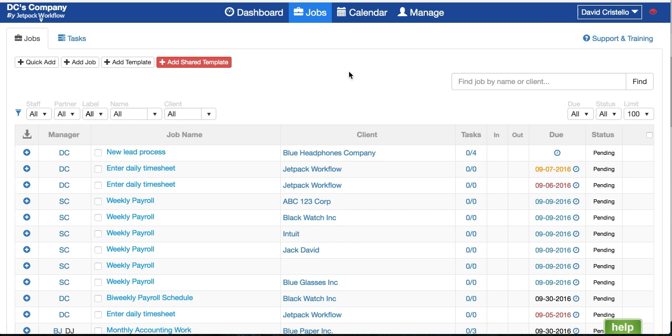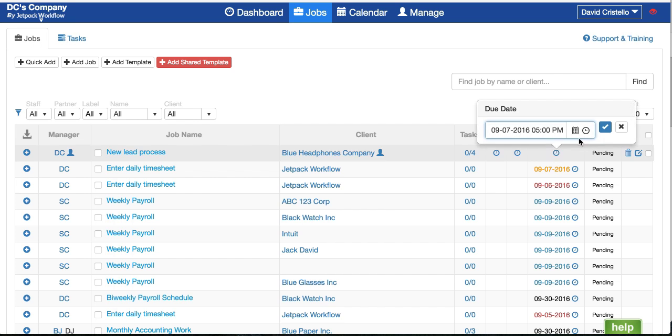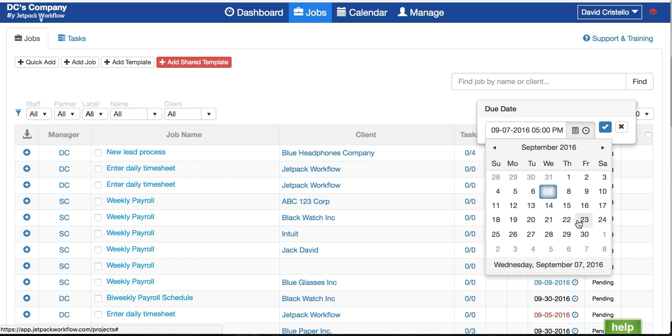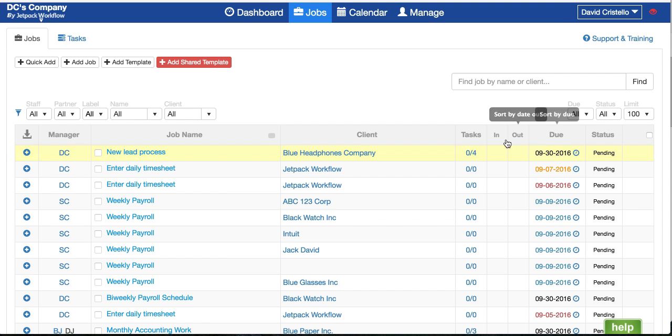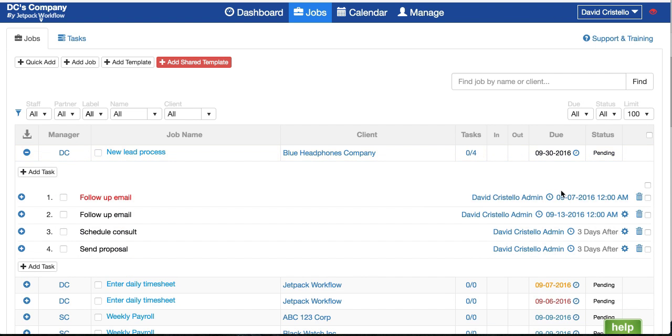So if you also have payroll schedules you need to complete, if you have bookkeeping, monthly accounting, tax returns, CFO services, here's your jobs list. Here's your to-do list. If you want an overall due date for that job, let's say we want to have a decision, yes, no, either way, by the end of the month, we can put that in here. Either way, all the tasks have already been assigned out. We already have the follow-up schedule that we need to do. So let's say I've already sent that follow-up email, we're in progress.